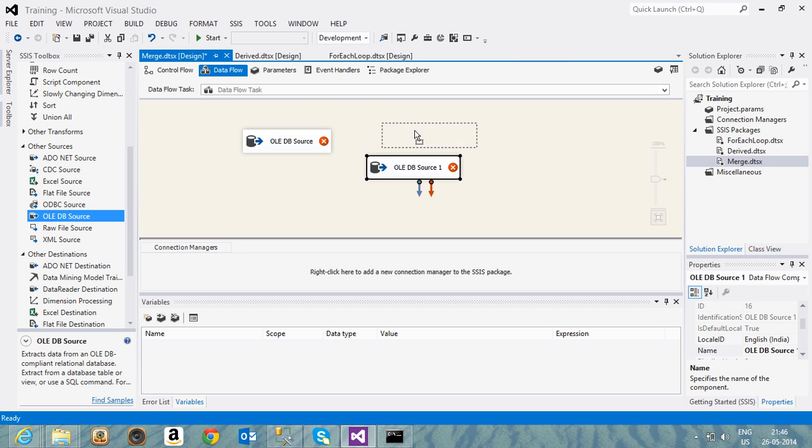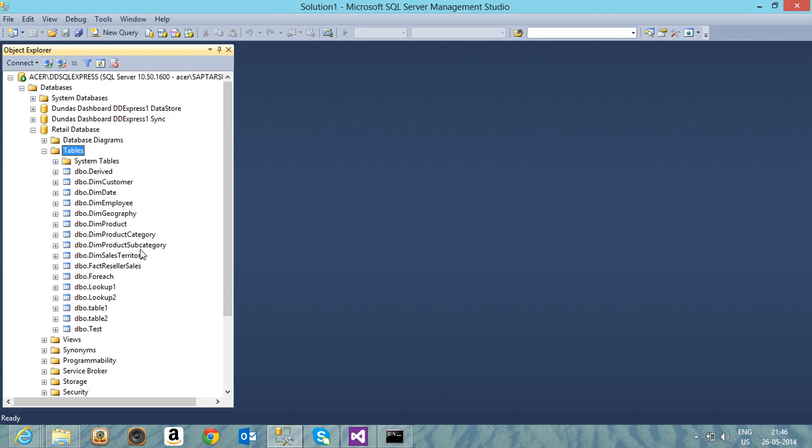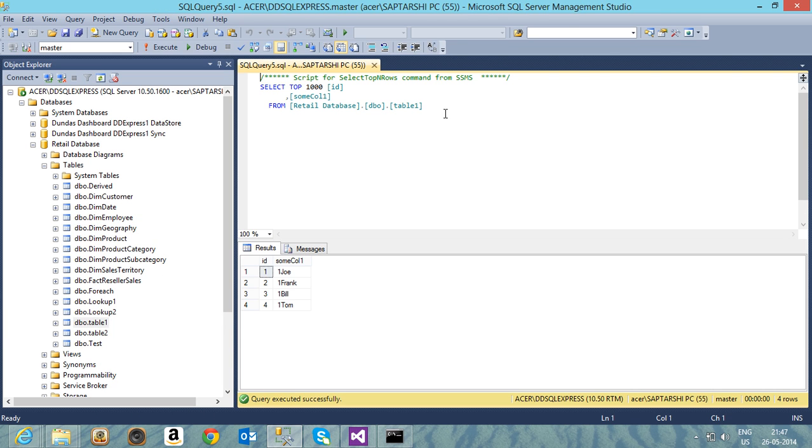Before I connect to my particular database or table, let's see, I have two tables, that is table 1 and another one is table 2. Let's see the data. So one is table 1, another is table 2.